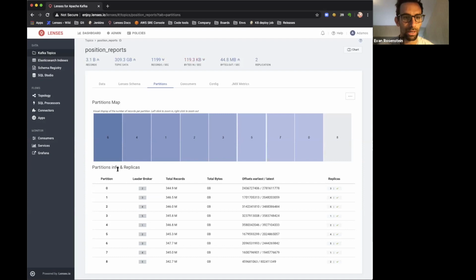What kind of problems can arise from that? Basically, because one partition will sit on one broker, you could have brokers that are much more heavily loaded than other brokers. And that imbalance, if not treated right, could end up putting a lot more pressure on certain machines of your Kafka and eventually bring them down. Is that something you see frequently when you speak to prospects?